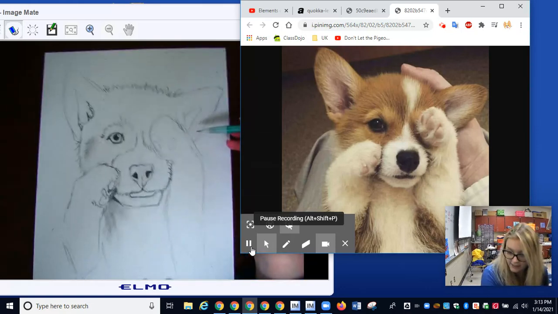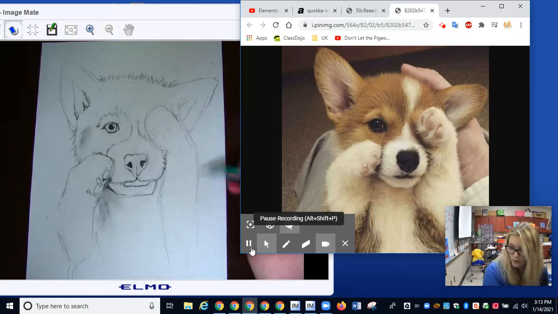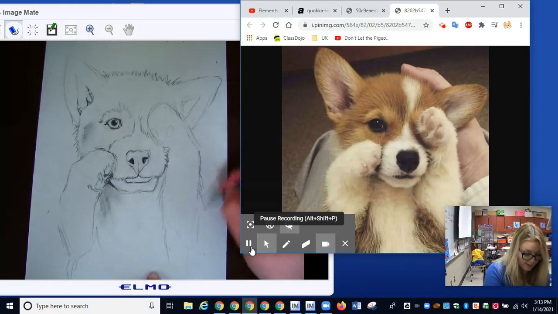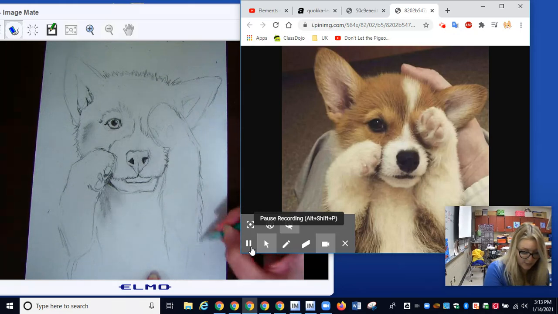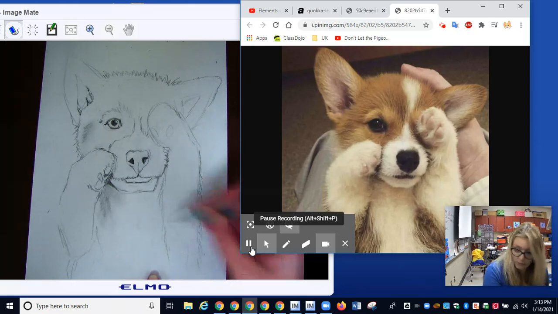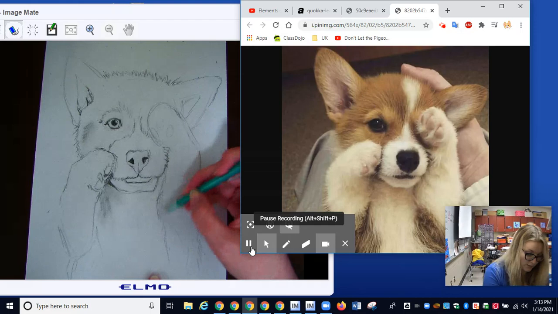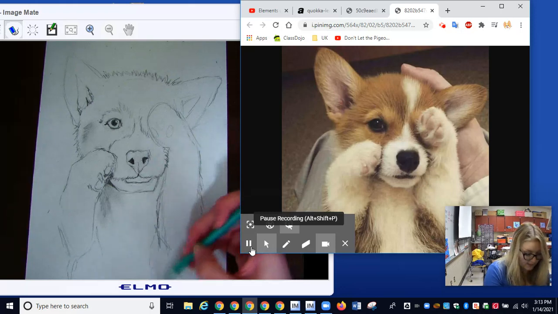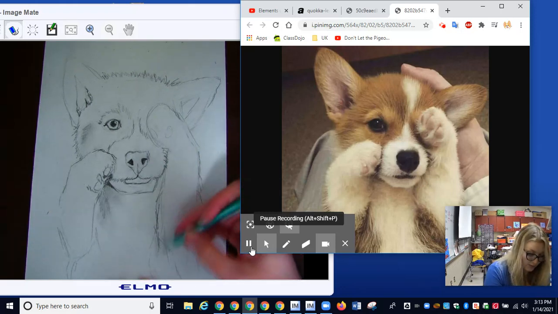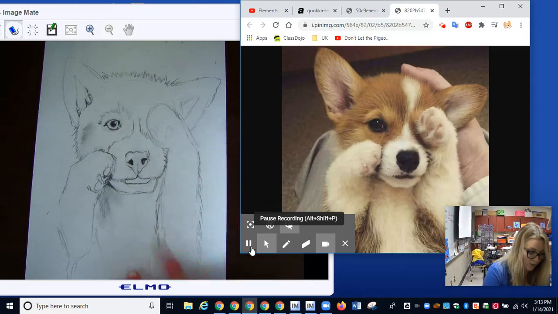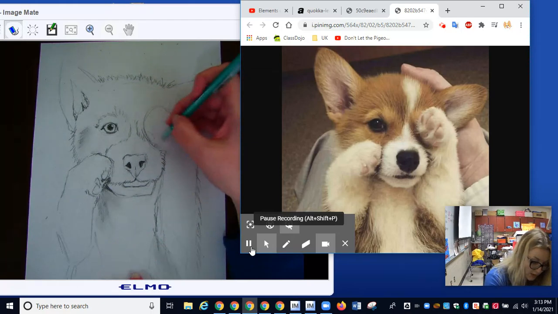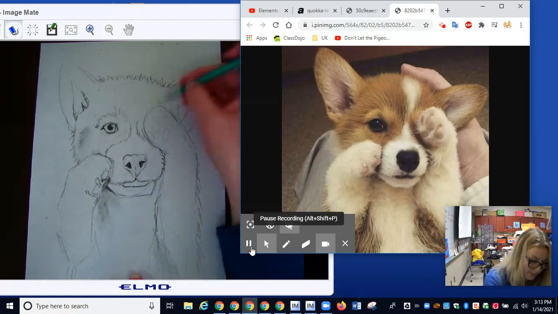Again, you're just trying to get some little placeholders so you know where the body is, where his arms are, because a lot of the realism when you're drawing this will come when you shade. So make sure you spend a little bit of time on this so we can get some of it done, and then we will talk about shading a whole lot more next lesson on our next video.